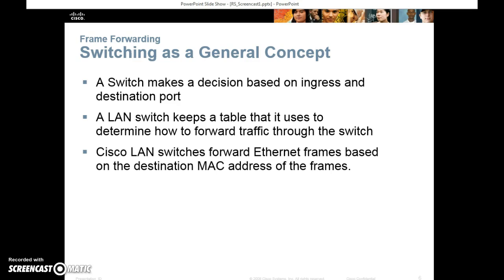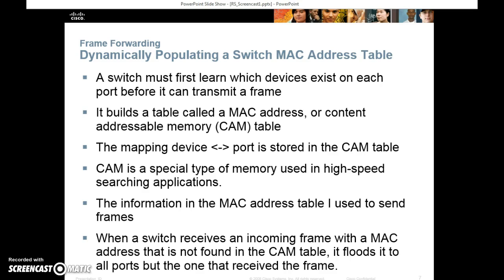Now, the basics of how a switch works, we talked about a little bit in the last chapter, the last course. A switch works at layer 2, it reads MAC addresses, and the switch keeps a table determining whose MAC address is out which port. And then when a packet has a destination for a certain MAC address, the traffic is only allowed out the port of its destination and doesn't flood all the other ports, making the network enormously more efficient than the old hubs of the old days where all the traffic went out to every port. So, LAN switches forward frames based on, remember, the MAC address. The MAC address, layer 2, that's where switching happens. Switches are layer 2 devices.